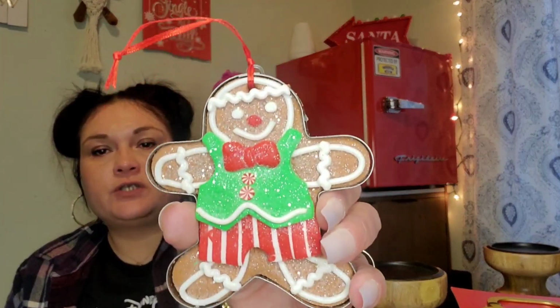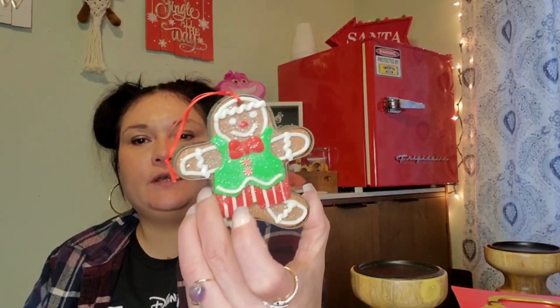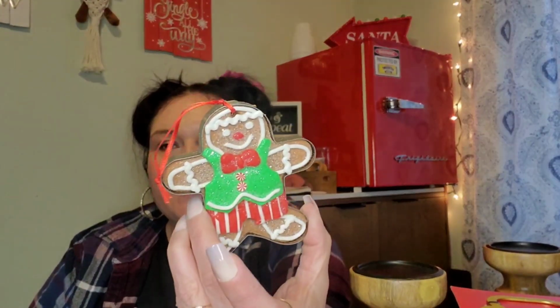We've got another ornament in the gingerbread, originally $1.98. Super cute. Hold on, I'll be right back. Sorry about that, y'all. Peyton called to make sure I got her text, which I did. Oh, I left off on this gingerbread cookie ornament, which was originally $1.98. We'll just say $2, so I got it for $1, okay? Super cute. The gingerbread stuff was scarce, which I figured was going to happen.